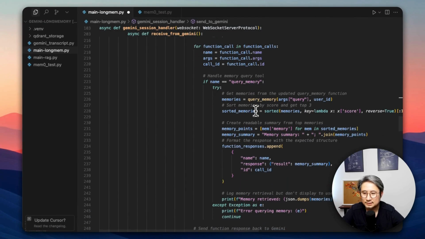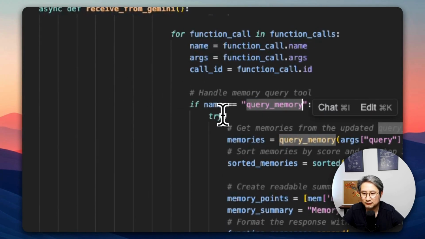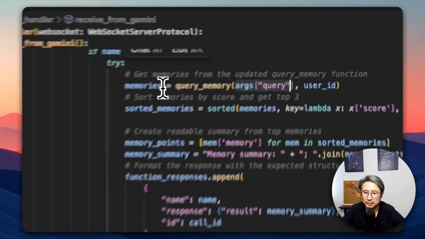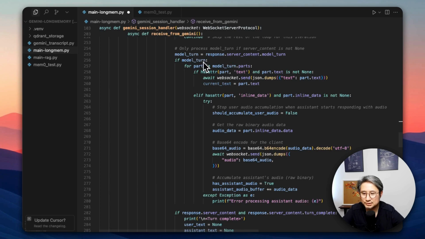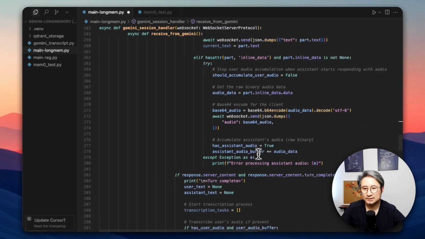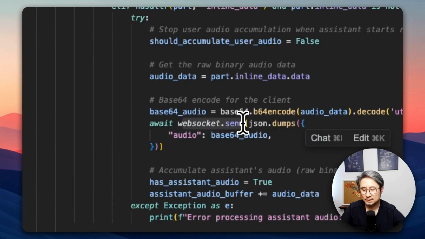In the normal case, the model will call the query memory function that we defined in the configuration, with a generated query string to make a real memory query. And if it's a normal message including a supported type of data, especially audio data, it will forward the data to the client via the WebSocket connection by using the WebSocket send.